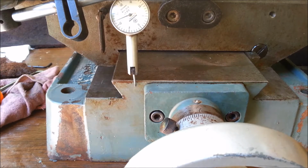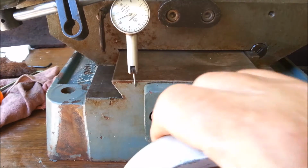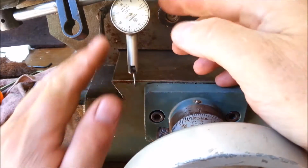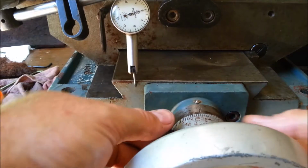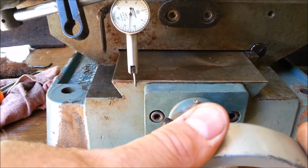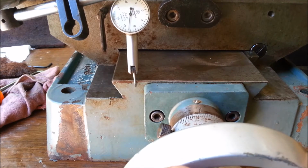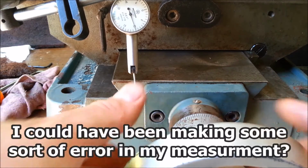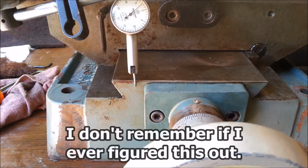Still moving 12 thousandths. Just repositioning the needle here. Wow, 13 thousandths when I moved the dial 10. I'm very confused by that. Let's come back the other way and re-zero. We'll just leave that on 10. Put this on 0. I'm going to keep going until I've gone 10 thousandths. Wow, goes 12 and a half.